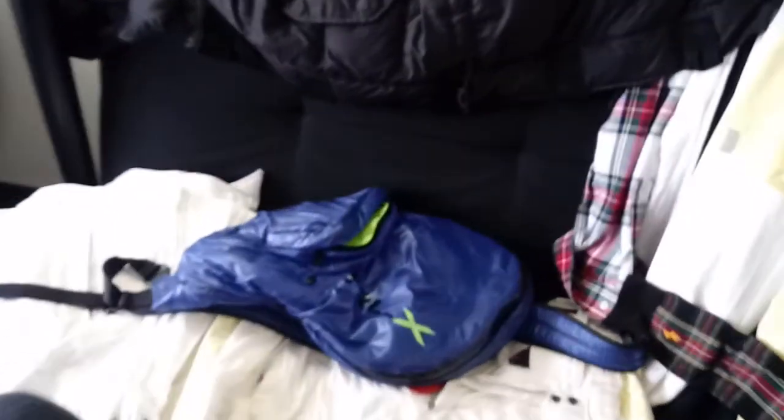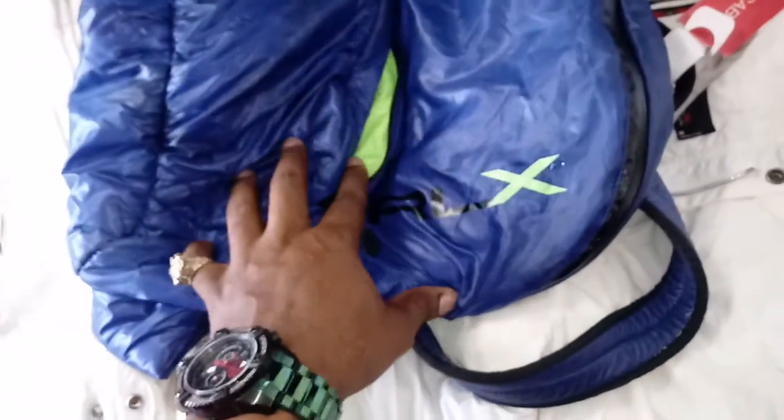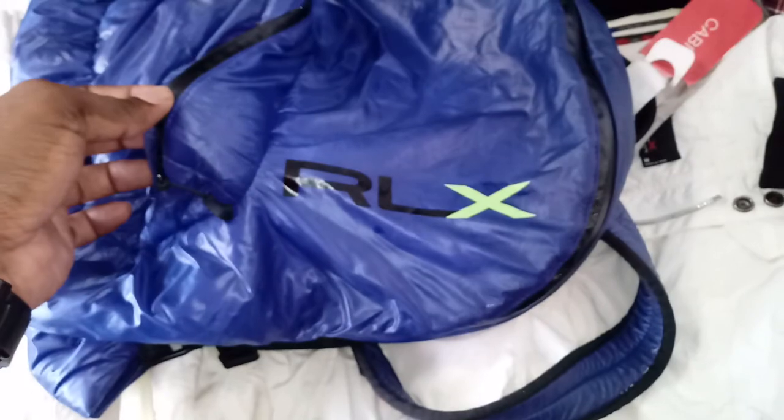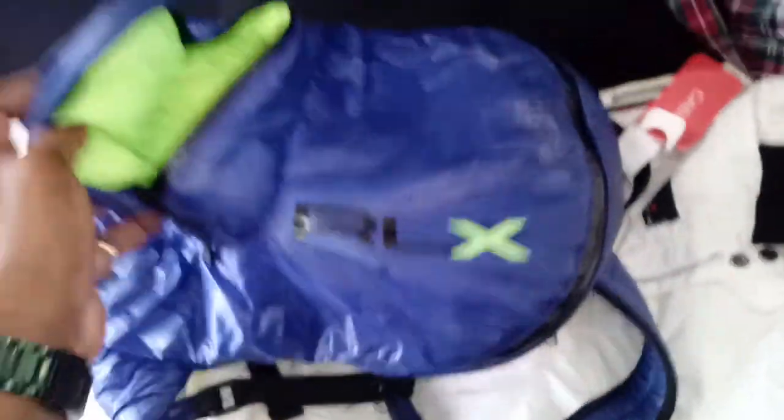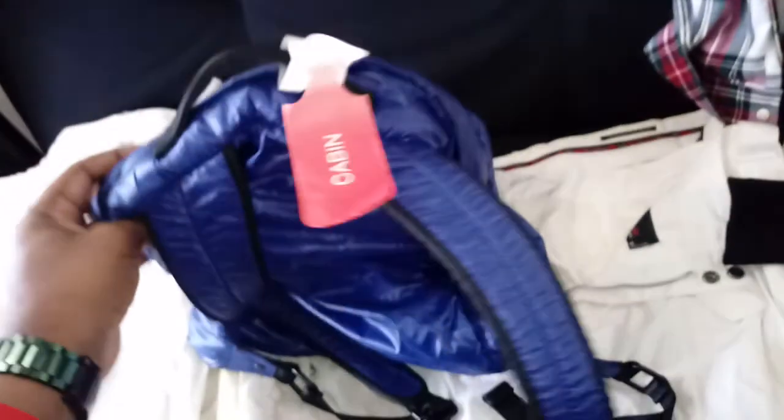RLX stands for a very sports-specific, activity-specific brand for me. This is a bookbag - a money bag, throw it in the bag type of bag I used to walk around with. Nothing really big going on here. It's kind of the same material and same setup as the jacket.